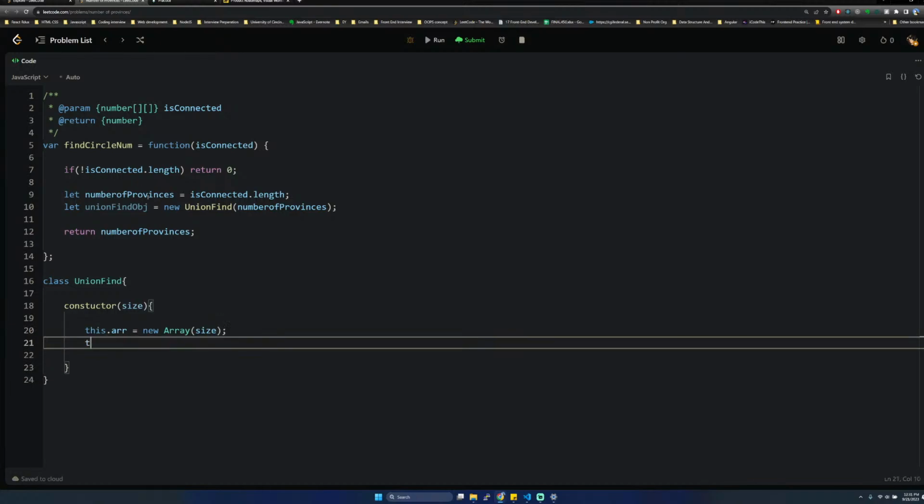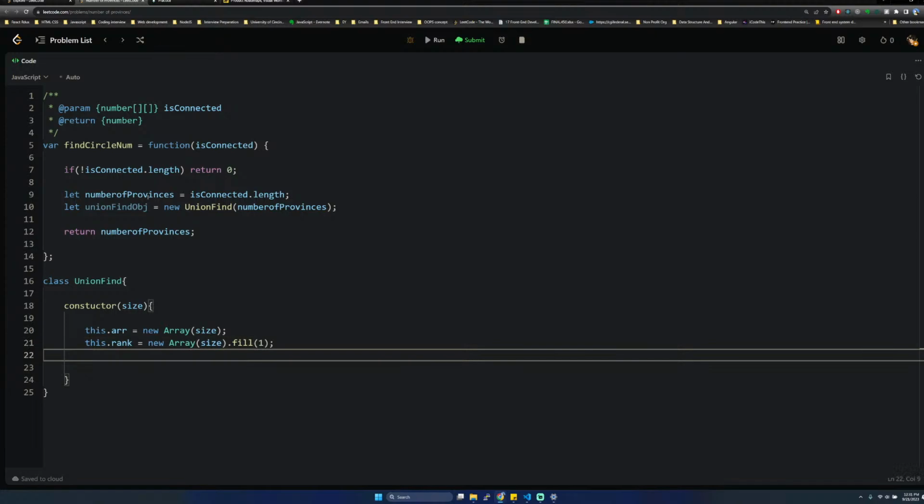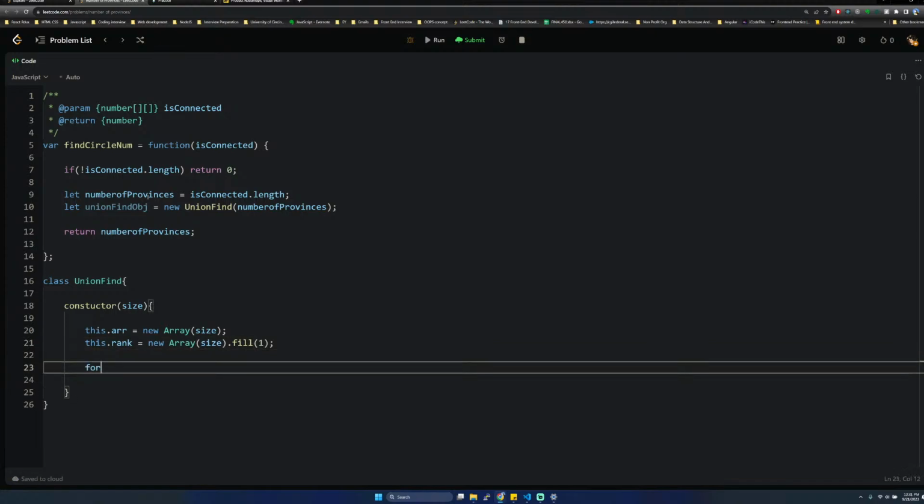And this.rank is equal to new Array(size).fill(1). We can fill it with 1, and we need a for loop, let i equal to 0, i less than size, i plus plus.